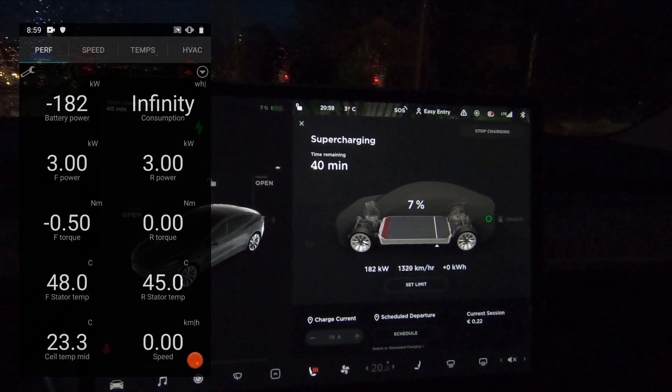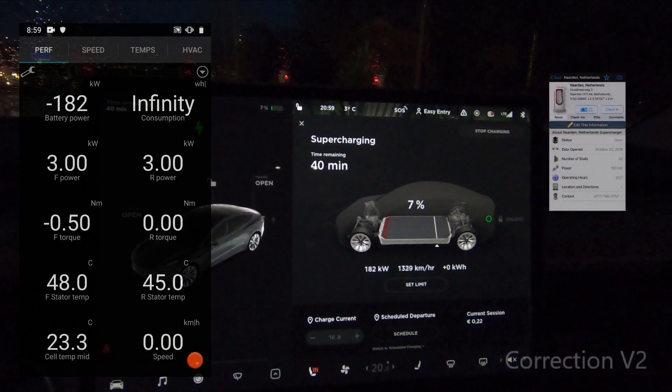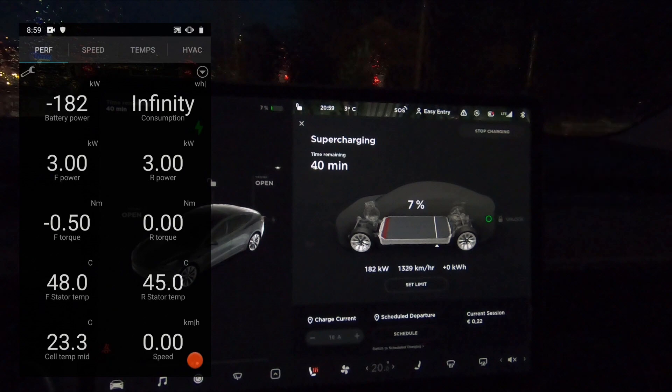There were about 3 degrees Celsius outside that evening. When I got here, it's interesting that the car navigation was suggesting me to charge at a different V3 location much closer to my place, but I chose this place which is about 25 kilometers away — 15 minutes driving — because I was aiming to arrive here with the lowest state of charge possible, but also to allow the car to heat up the battery via preheating and by driving the car hard on the way. I managed to get here with seven percent state of charge and the battery temperature was 23 degrees Celsius.